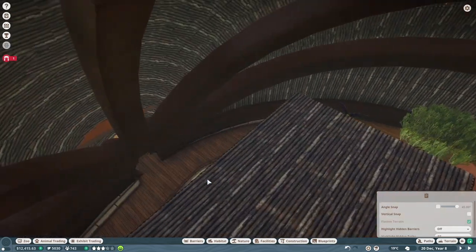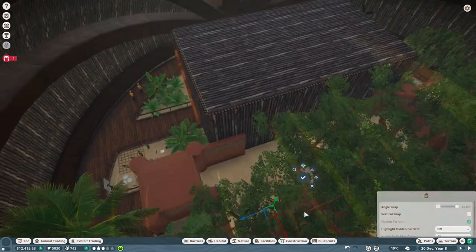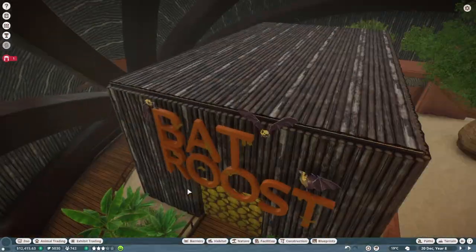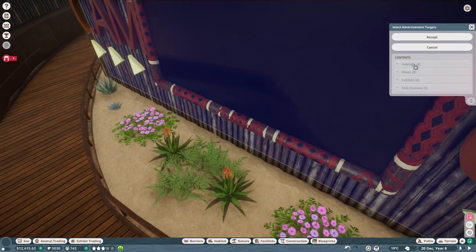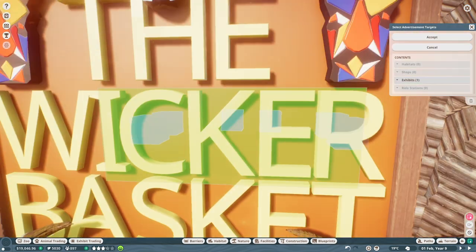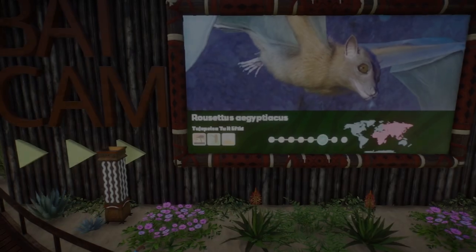Then to finish it off, I added the dome back on top of the area that I'd just been building and finished off by putting some leaves and the such inside and some plants to make it not be so boring. There's the sign that you can see. And now we'll go into the cinematic.